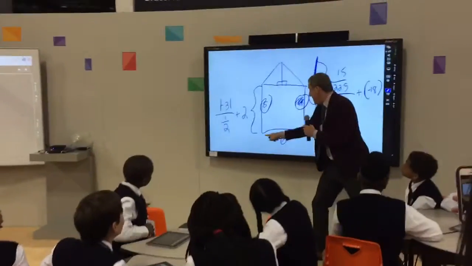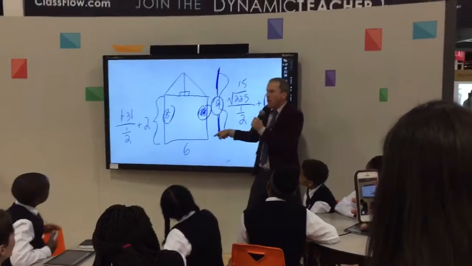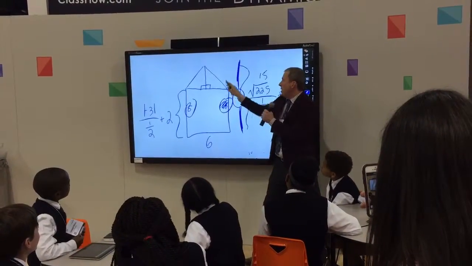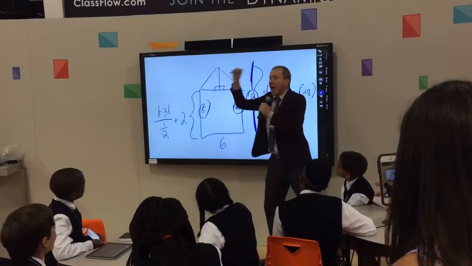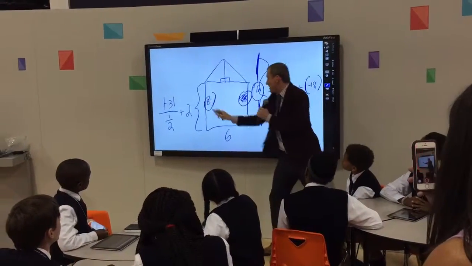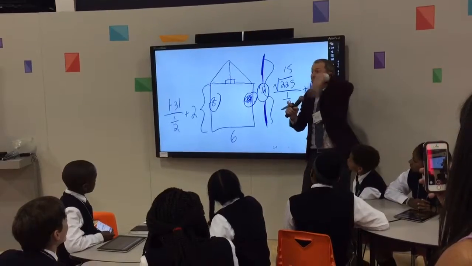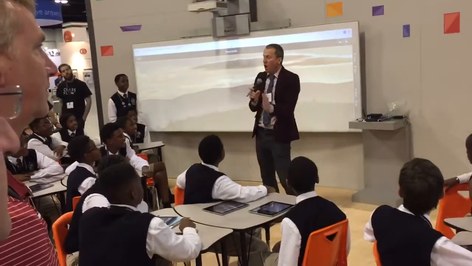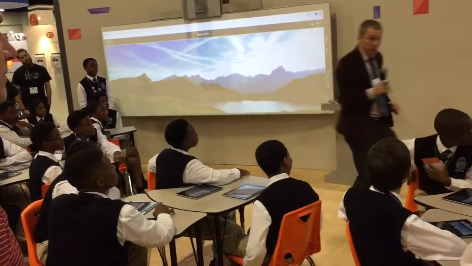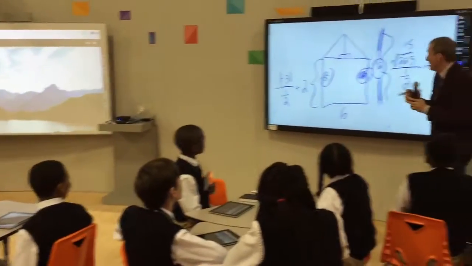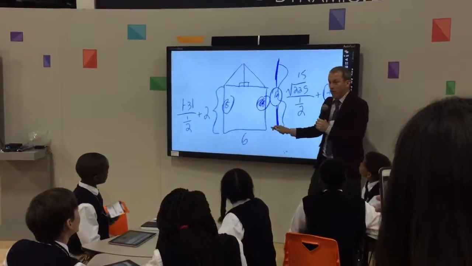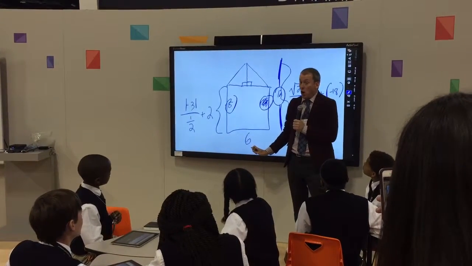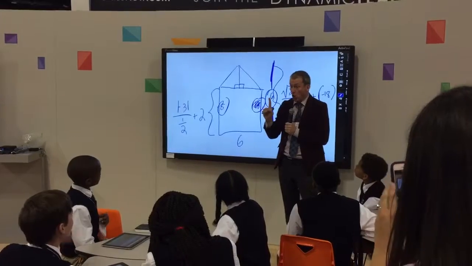So we already know 8 and 6, and we know 12. So I want to know if I add this plus this plus this, not counting those two sections, I want to know the total. Just that side plus that side plus that side. That is a total, everybody, of 26! All right, you said 26. Let's double check. I thought some of you may say 12 plus 8 plus 6. And you all did. And you're wrong.